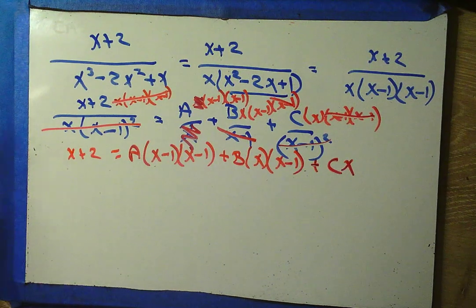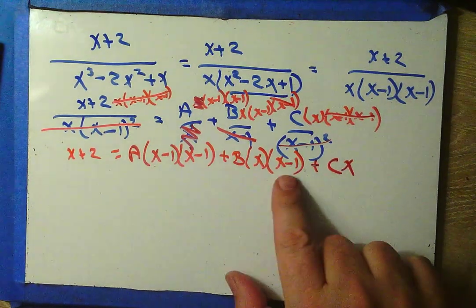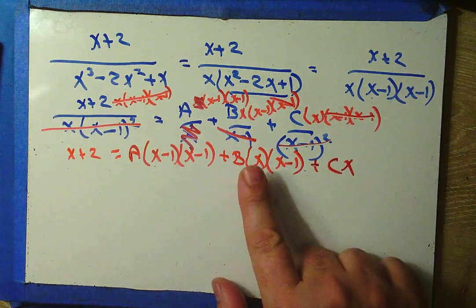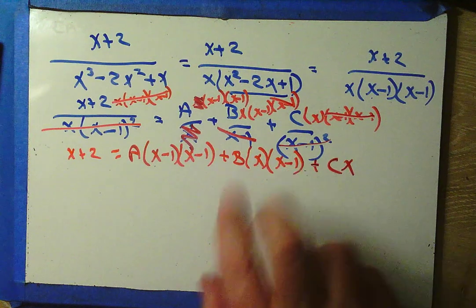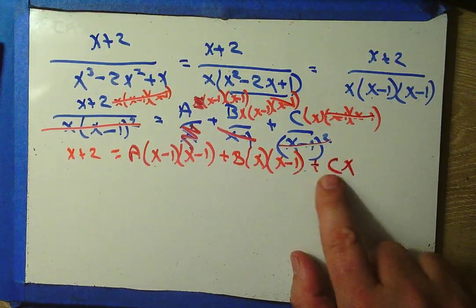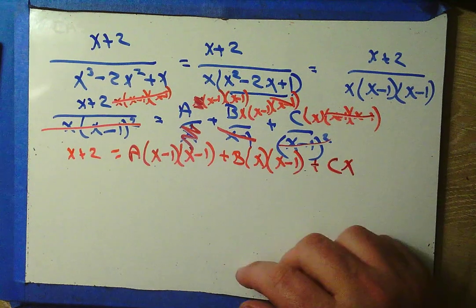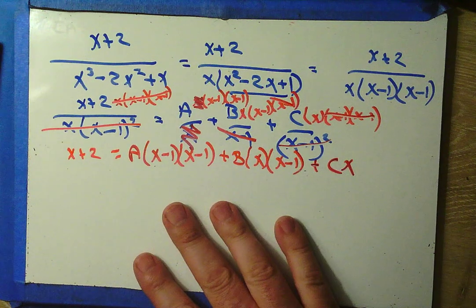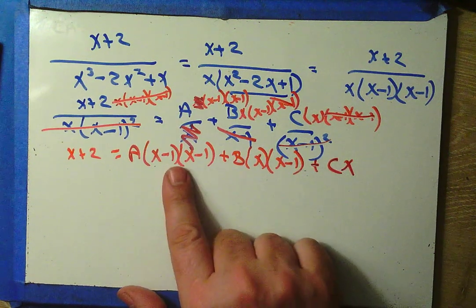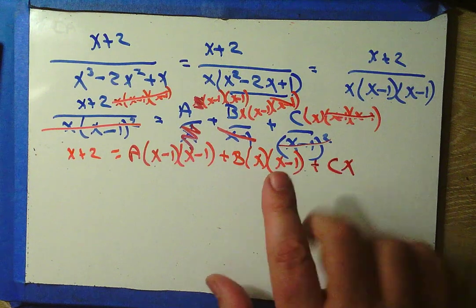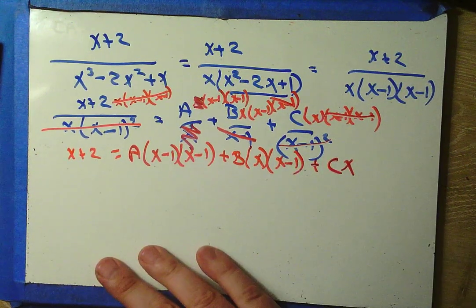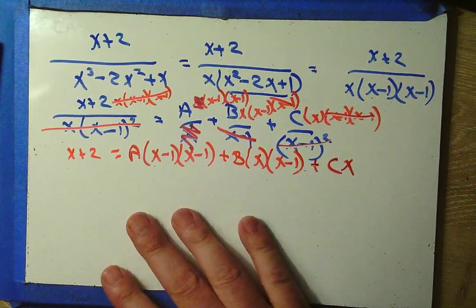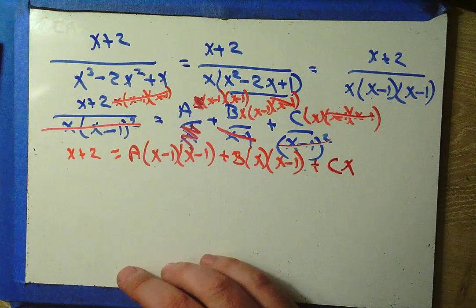All right, well, I see two magic numbers. I see x equals 1 is a magic number, but x equals 0, 0 times all this stuff is 0. Poof, b disappears. 0, c disappears. So I've got two magic numbers, but I've got 3 letters to find. So either I'm going to use systems here, which is going to take some time because I'm going to have to FOIL and distribute and group things. And so I really still prefer with this type of case 2 problem to use magic and not so magic numbers. So that's what I'm going to do here.